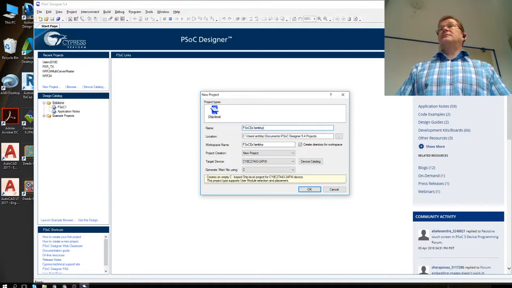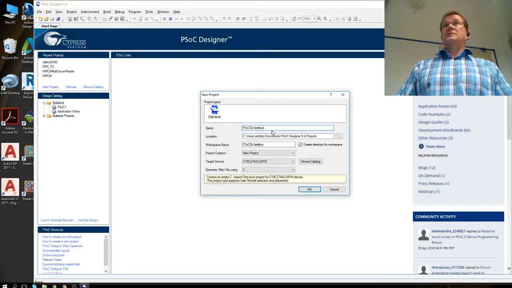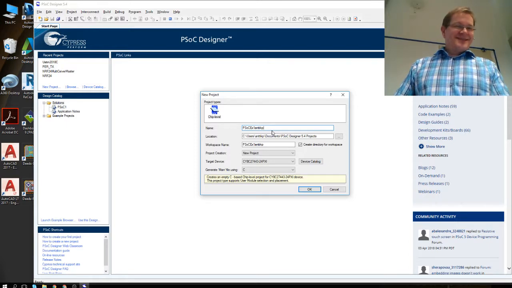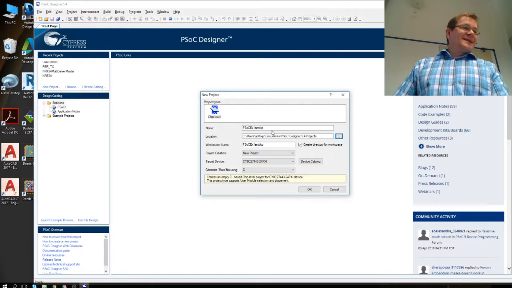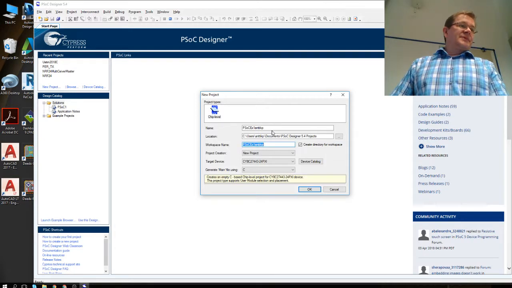For example, like that. So then it's descriptive. Use your own initials, not mine. All right. Workspace names, yep. Create directory for workspace, that's good.